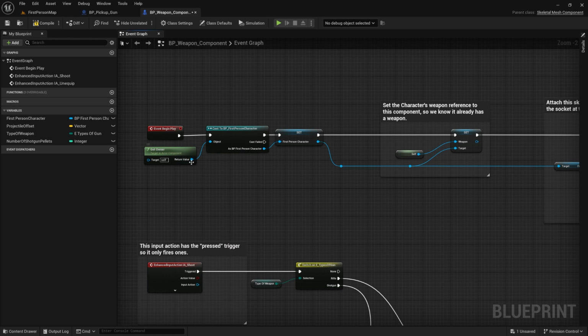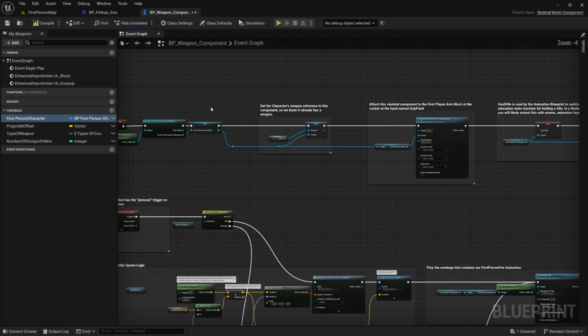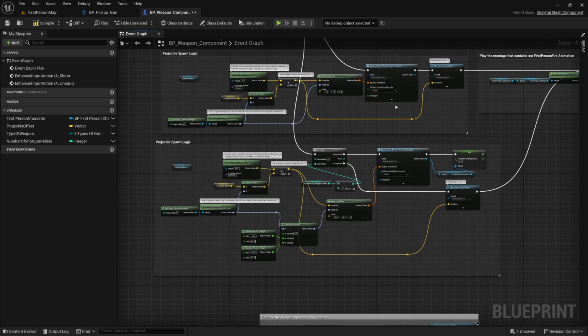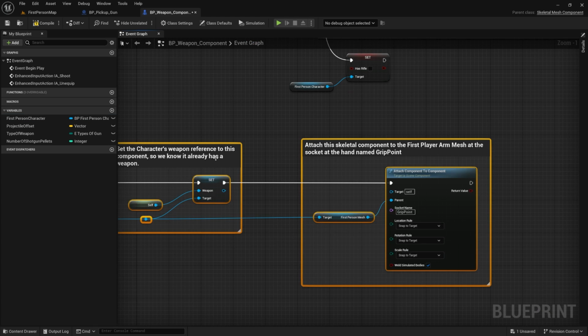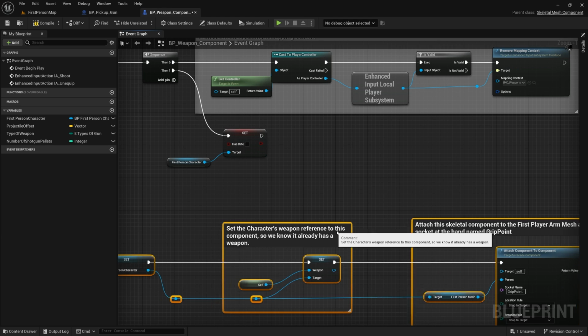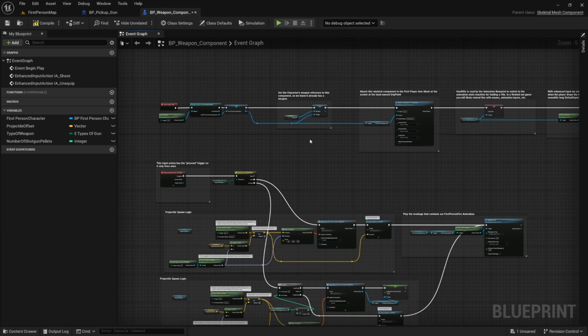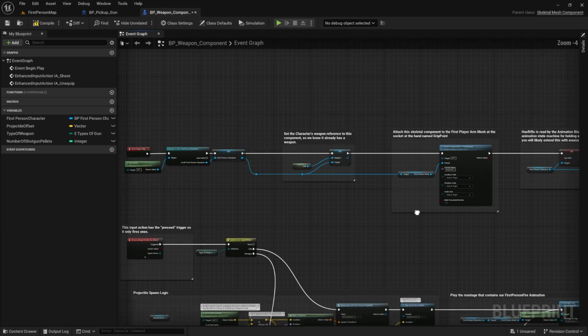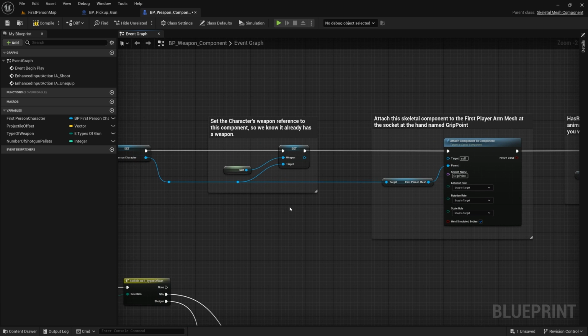So this has been already saved, so I have access to this first person character here in this variable. So let's just copy this as a way of not having to go back there over and over again. I mean, I could do that. I could put my blueprint here. I could create a new bookmark, call it attach the weapon and click add.